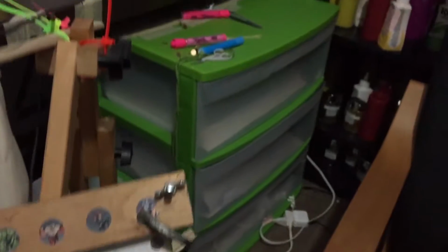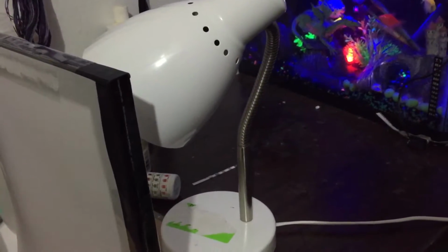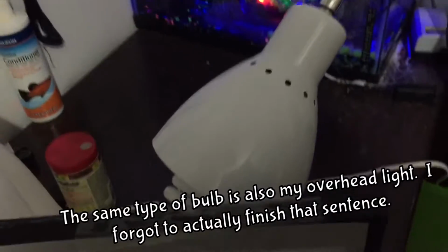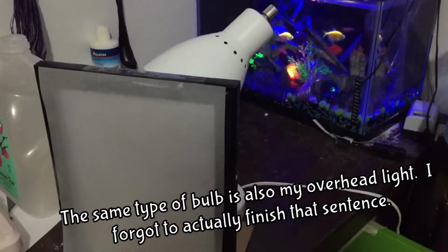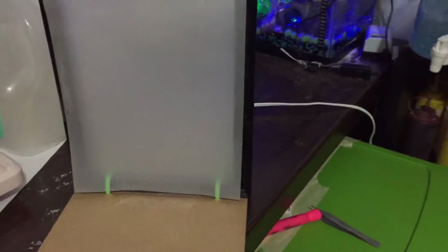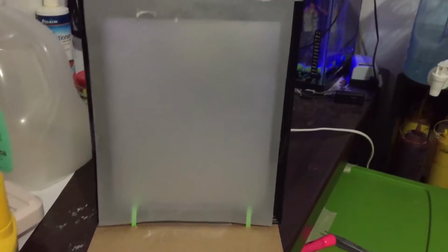The other important thing that you need, as I try not to trip over everything, is I have my lamp over here. And the lamp has the same light in it. You can't really see it. There it is. It's a full spectrum light bulb, so it gives off a very nice bright white light, which is why I have my homemade diffuser right here. And it's literally a cannibalized picture frame, some zip ties, and a piece of vellum.